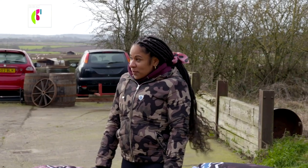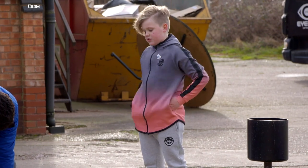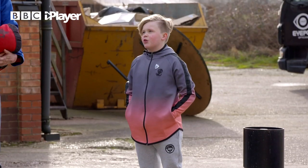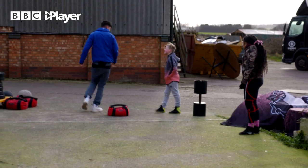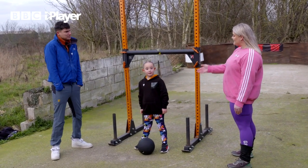So, next up, we've got the sandbag carry. Oh, it's a long way, Sev. You pick it up into your knees. Like that? And then stand up. Yep. And then walk. Fast? Yeah. Yeah, OK. Straight back. Like that, yeah? So we're going to do a throw over bar, and Millie's going to show us how to do it.